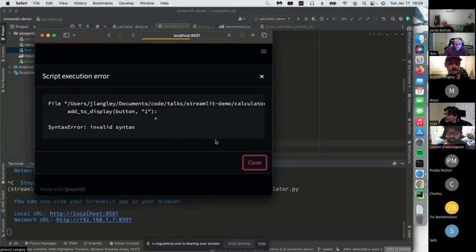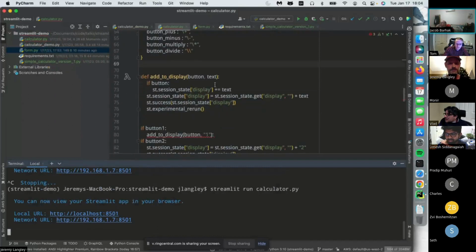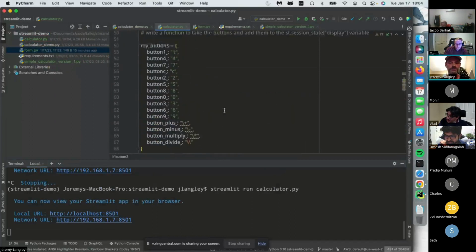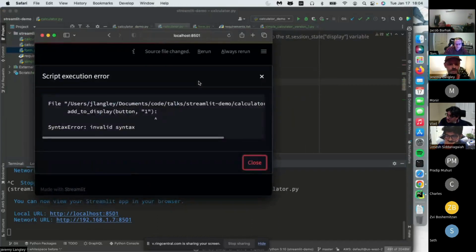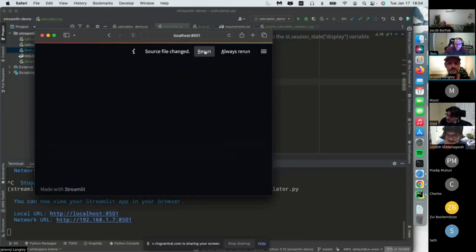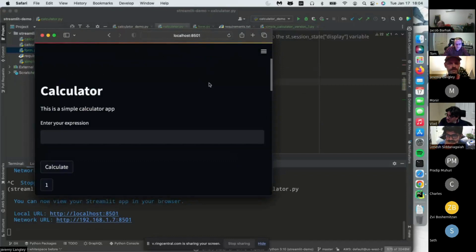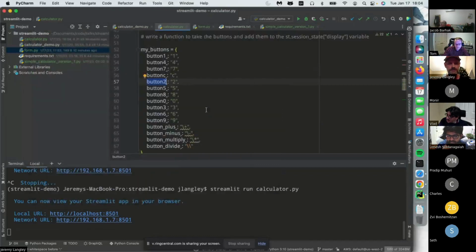It's the function. Yeah, he doesn't like it. I didn't like my syntax here. We haven't finished the button, but I wanted to make sure that the buttons were non-mutable. And they're not.